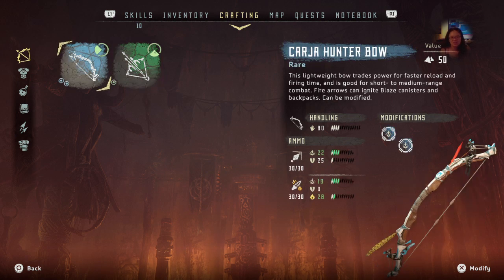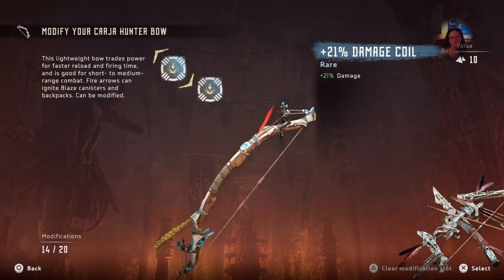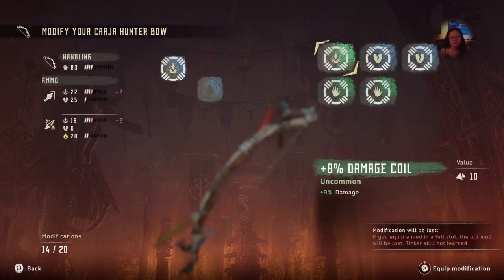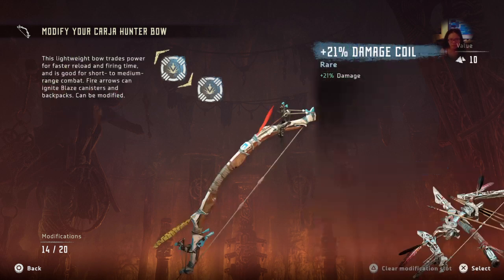Okay, Tripcaster. I don't want to lose this one, but then, do I have a better one? Ah, screw it. The terror coil is better, and I have a better damage one anyways over here. That's why I did this.